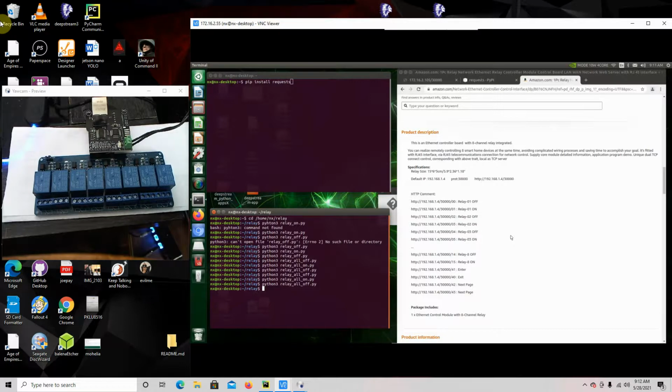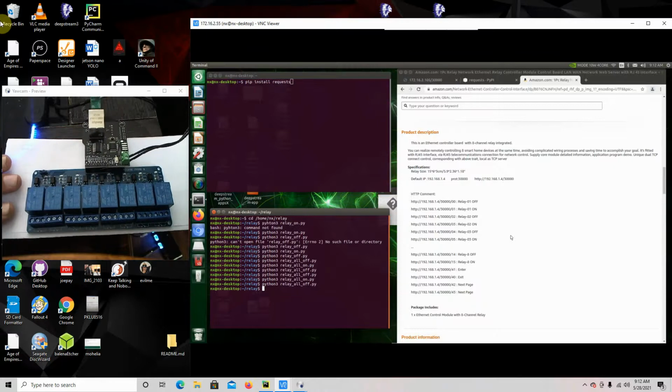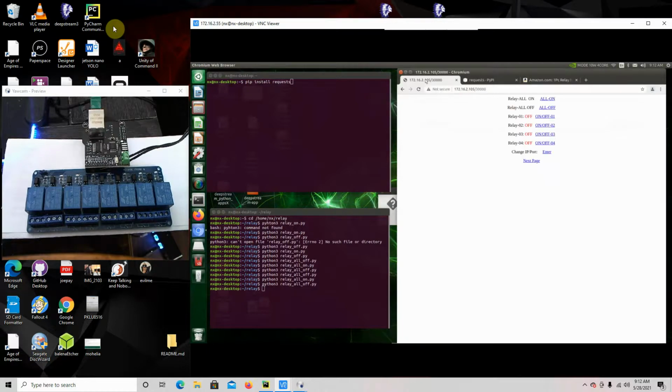And then there's the Ethernet connection right here. I don't know if you can see that. Right here is the Ethernet. So it's pretty good. Once you get it, you hook it up and power it up, and if you log on to it, the IP address defaults to 192.168.1.4. But I've changed mine right here. You can change it here, and you can put your new IP address in it and your port.